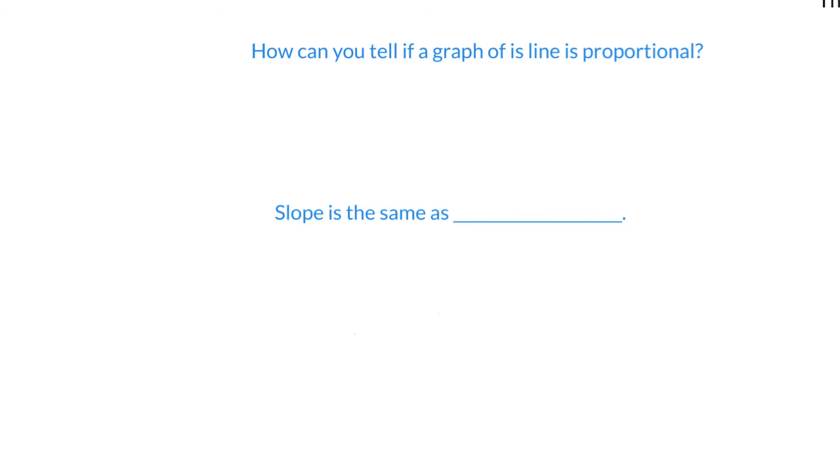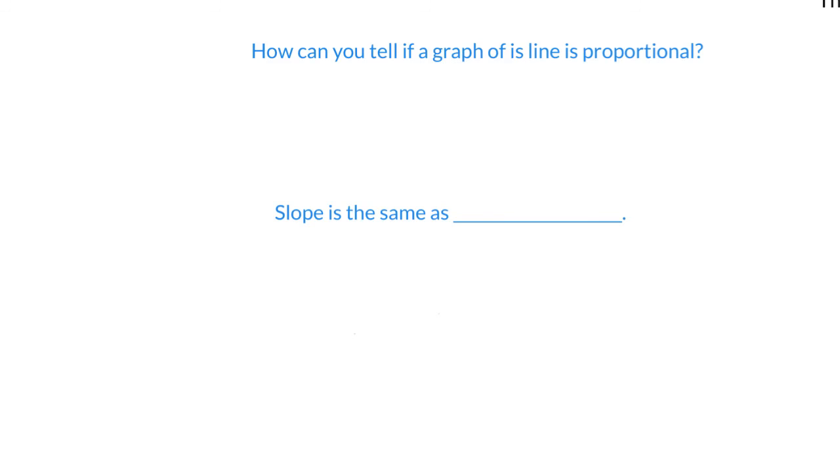Okay, last type of question. It's going to be more of, I think, 2 or 3 sentences, but I kind of made it into a question and then a sentence you fill in the blank. But you're going to have to understand how you can tell if a graph of a line is proportional. I have a typo in here. This should be of a line. I'll have to fix that.